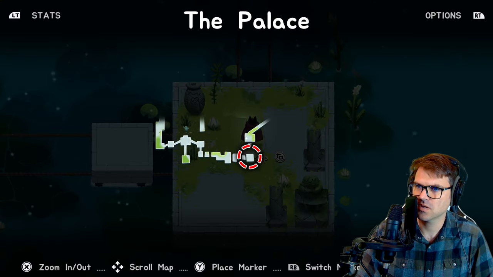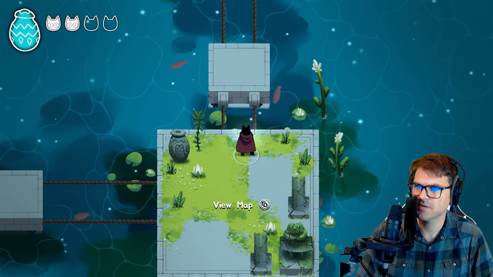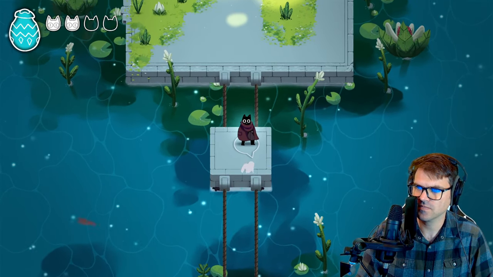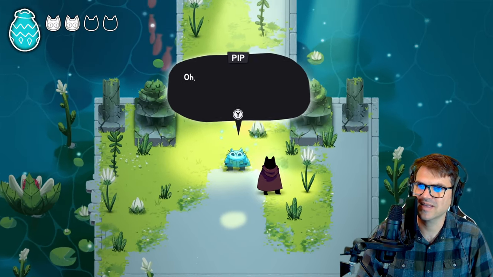View the map. Okay, picking up what you're putting down. All right, let's get to the more difficult stuff. I'm ready. So what is it like inside the palace?